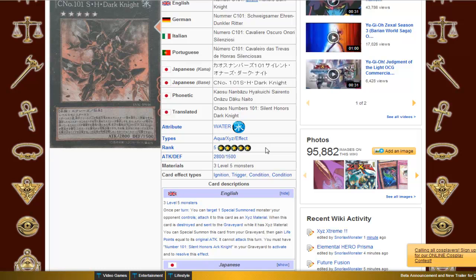So, let's go over it again. When this card is destroyed and sent to the graveyard while it has Xyz material, so it needs 1 Xyz material. It doesn't say what. It's not necessarily number 101. It can have a level 5. It can have the spell card Overlay Region. It can have Xyz Reborn. It can have one of the materials that Silent Honor's Ark Knight originally had if you summoned it via rank of magic.